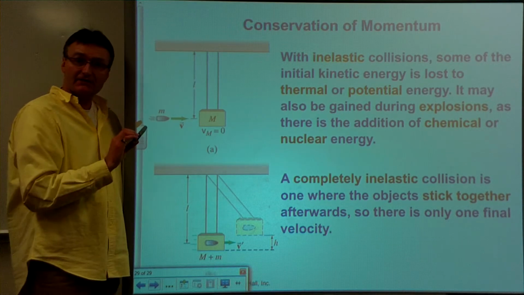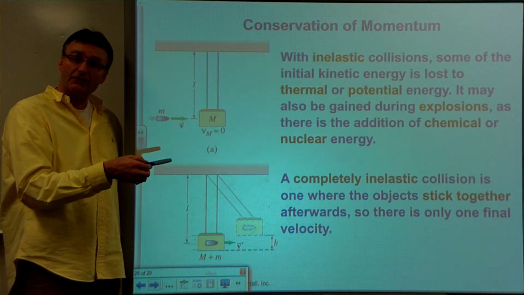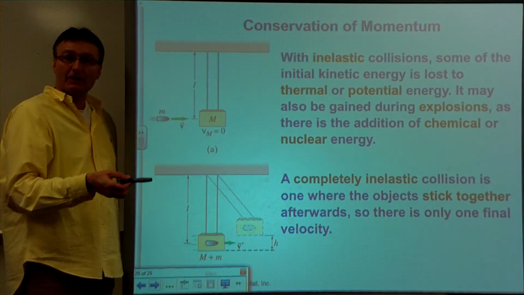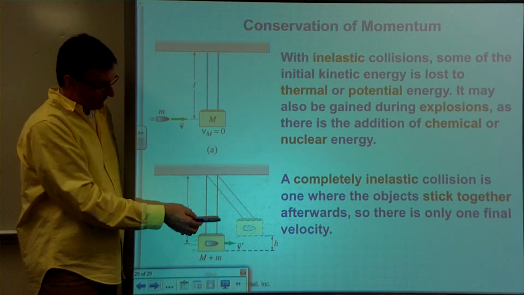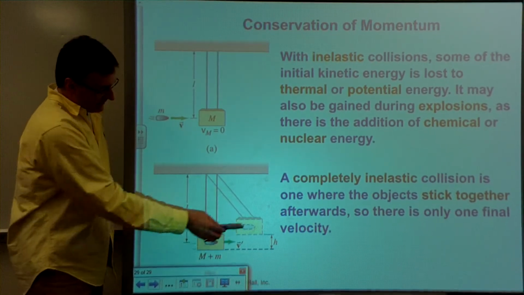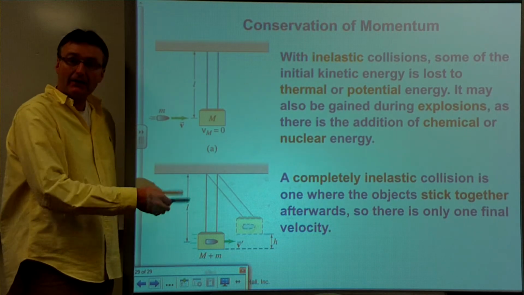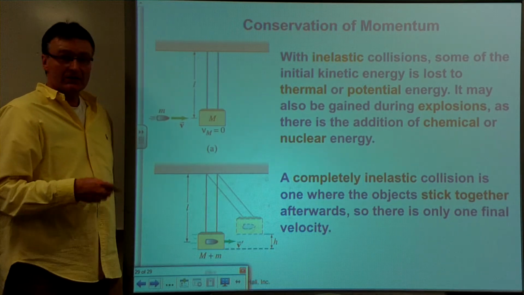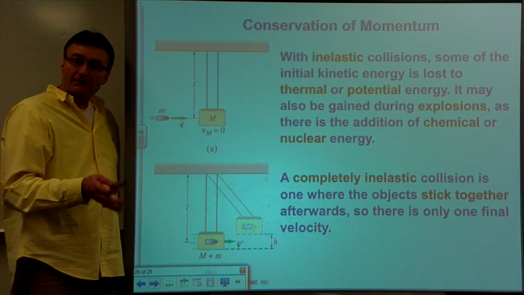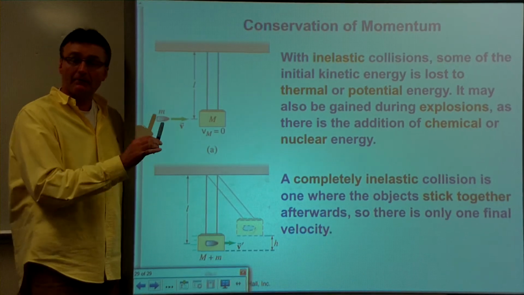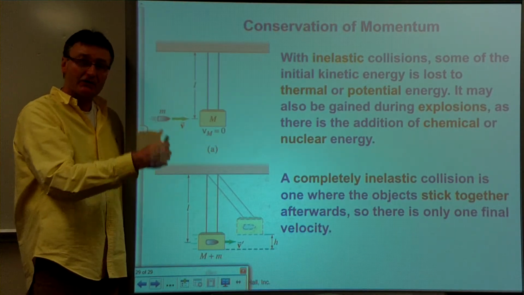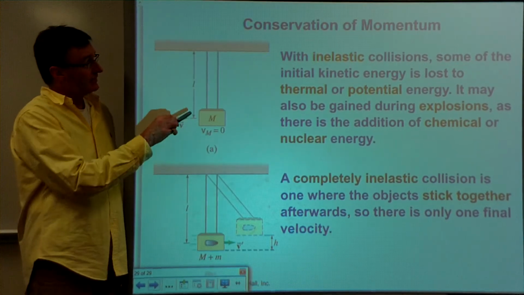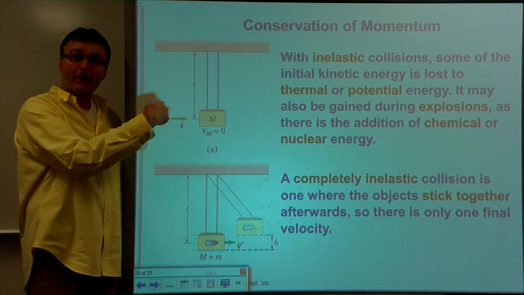So you have a perfectly elastic collision where all the kinetic energy is conserved. Then you have the one in between, the inelastic collision, where there's some energy lost to heat. And then you have the perfectly inelastic collision where the two masses stick together and then move off together. Right? So those are the types of scenarios that you also need to know. So with conservation of momentum, make sure you think about the positive direction and negative direction, and then along with those types of collisions, we also analyze the energy before and afterwards.